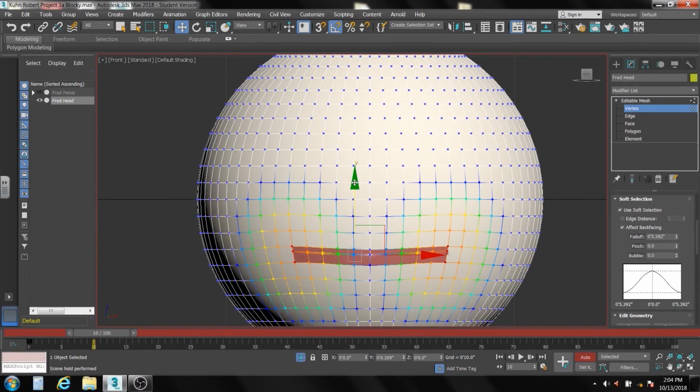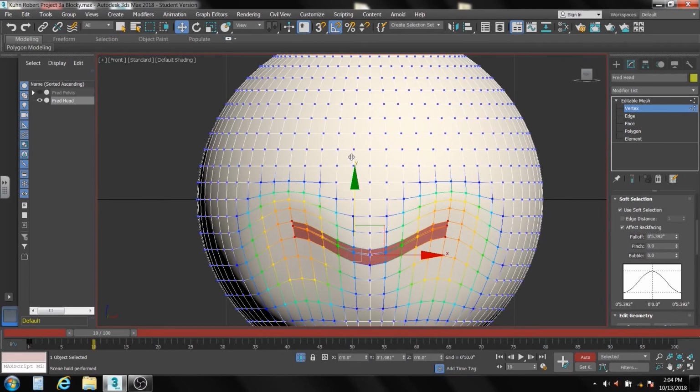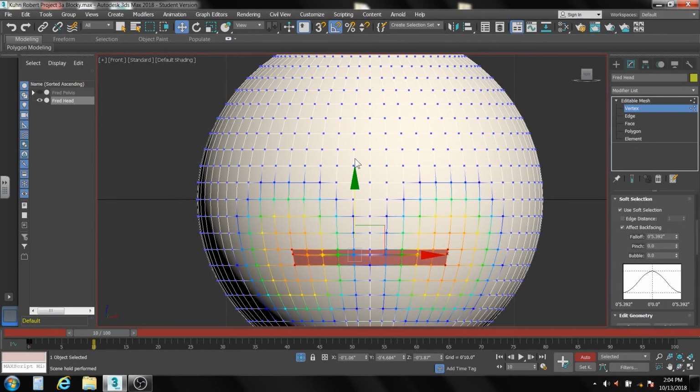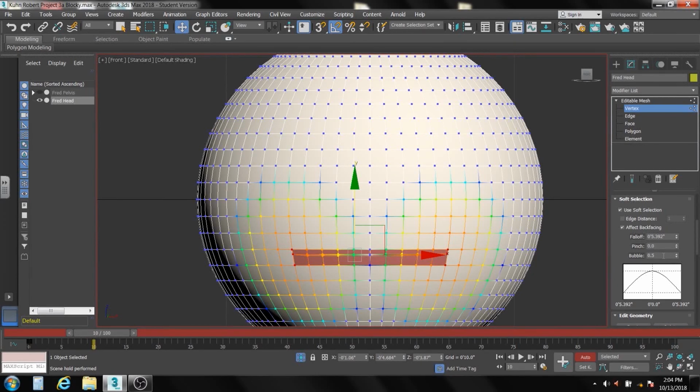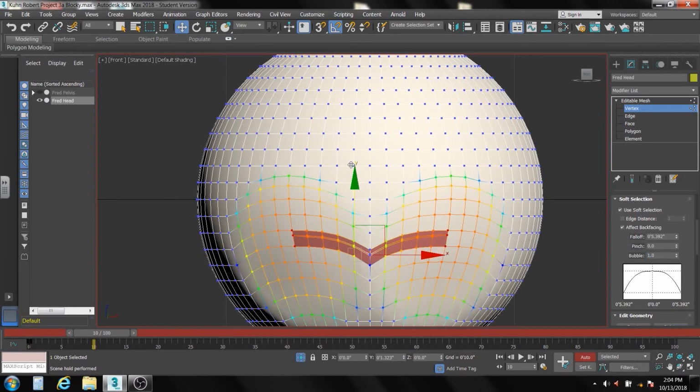And so if I was to pull up the corners of that smile, there it is. That's a cute smile, nothing wrong with that. But what if I want it to be a little bit different? Okay, what I could do is, let's say, go with the bubble right here. And I'm going to bring the bubble up to 0.5, let's say. And you'll see that that's going to change the way that smile looks a little bit. Maybe that's even the opposite of what I wanted. What about if I was to go all the way to 1, making it almost a perfect circle? Well, now that's really the opposite of what I wanted it to be.